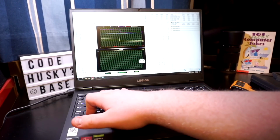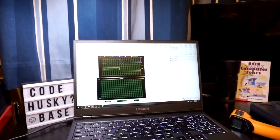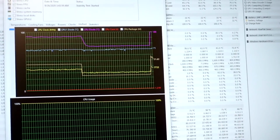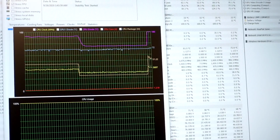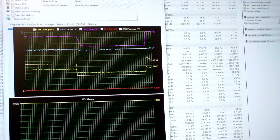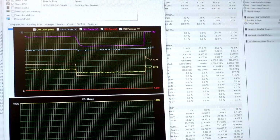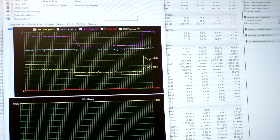Personally, I'm not the biggest fan. I wish there was more control over that. As you can see, I put it back to auto and it instantly crammed itself back up to like 55 watts. Kind of silly, and if your games might be spiking that high frequently, it just really varies. But anyway, that's my take on thermals so far.